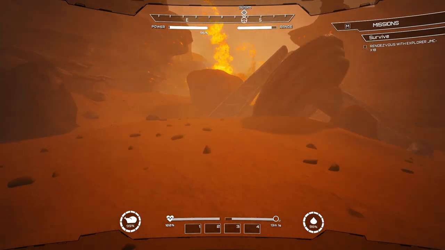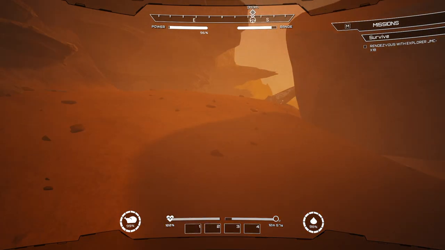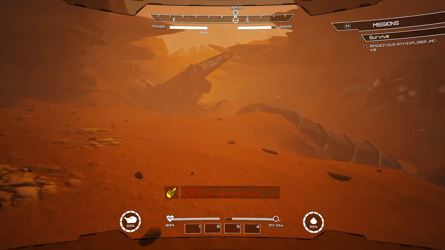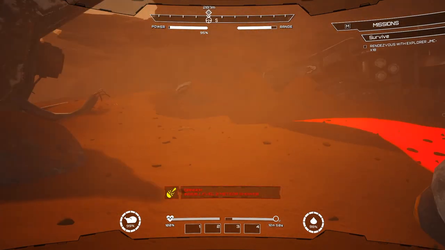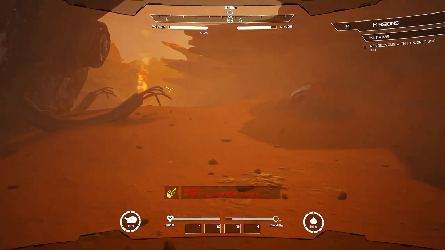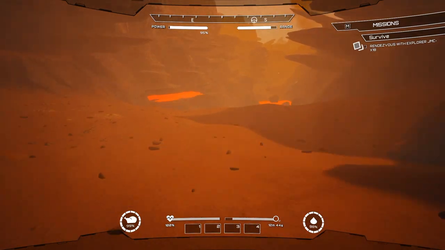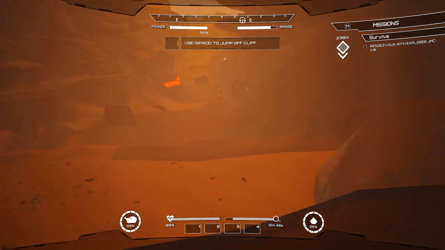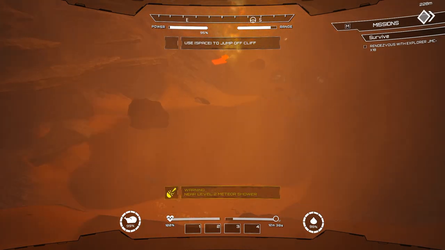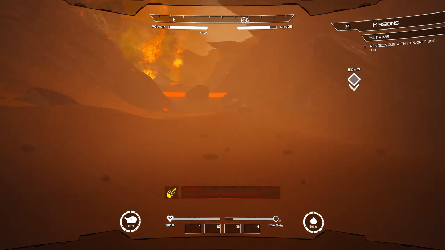Oh, yeah, I need to move quickly. Now you will notice that there are some red things appearing on the ground. Those are the impact sites for stuff like meteors and whatnot. You see that? Do not walk into that, or you will get killed. Okay. The JMC thingy is a little bit further up. Oh, use space to jump off a cliff. Yeah, I have that. Nice.